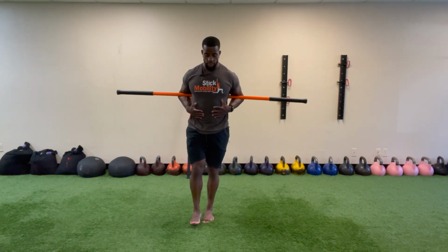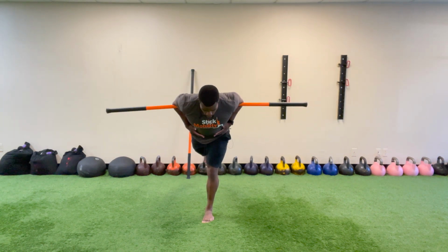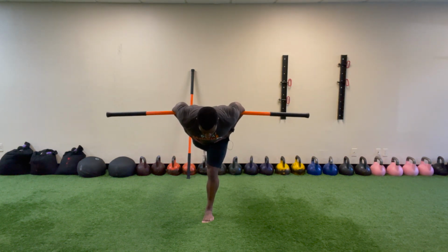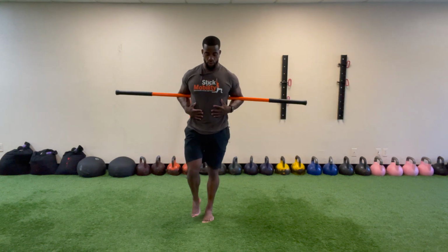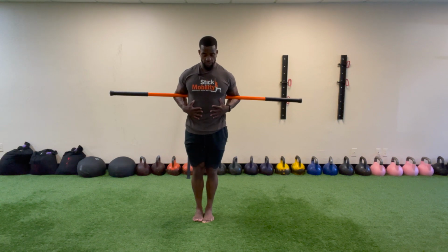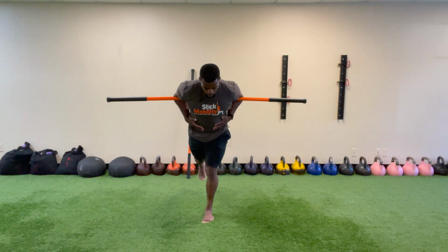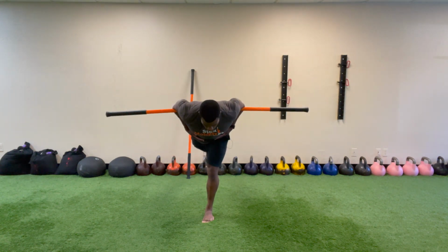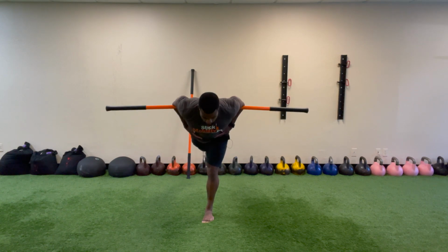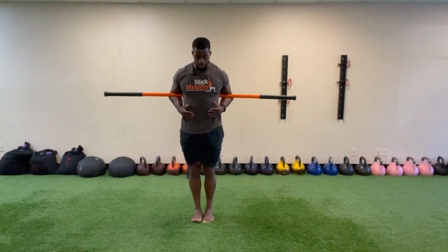Hover the right foot. Hinge. Nice and slow. Keep it controlled. Try to keep everything stacked to the best of your ability. Up. Ease off. Good. 2 more. Hover the right foot. Hinge. Doing good, doing good. Control. Drive that right heel back. Up. Ease off. Let's go one more time here, folks.